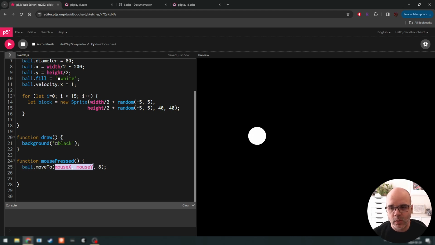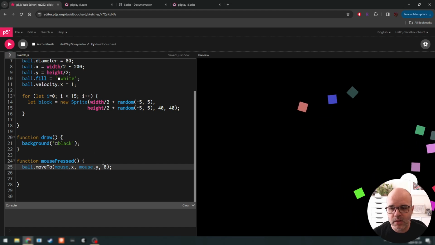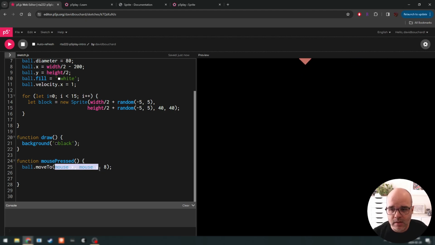Okay? So we could use mouseX, mouseY like we normally would do in p5.js. As you saw briefly in the documentation, p5play also has its own mouse object. So the mouse object is mouse.x and mouse.y. Okay? So currently these two are the same, and we'll talk about some of the different things we can do with the mouse object in the next video.